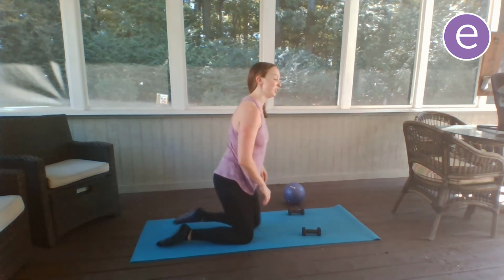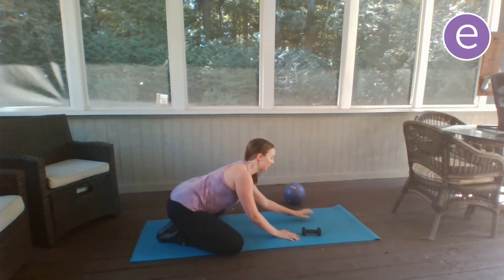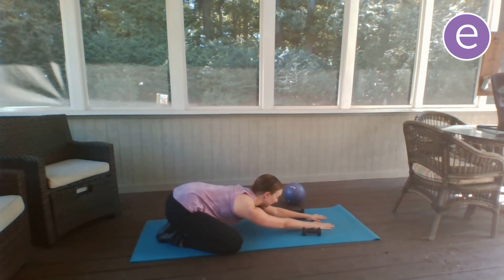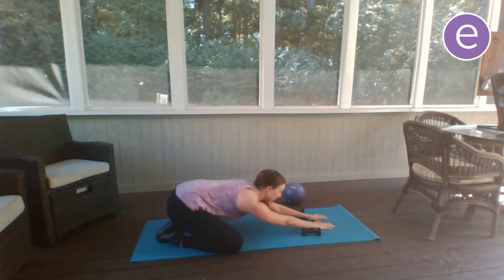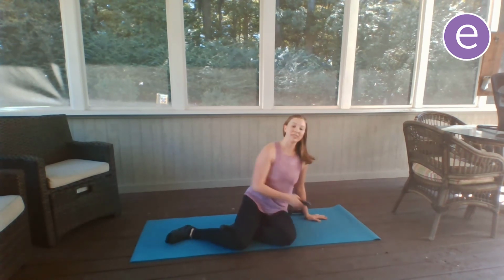Release. You can press back into a child's pose. Take your knees apart. Sit back onto your heels. Extend your arms long in front of you. And release. Go ahead and come on up to a seated position.